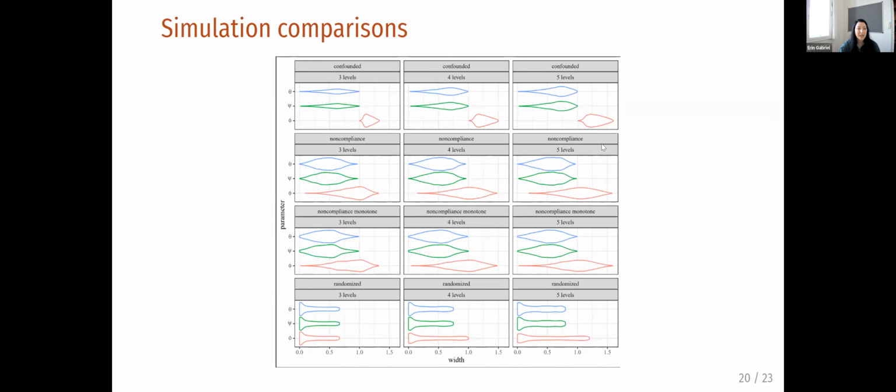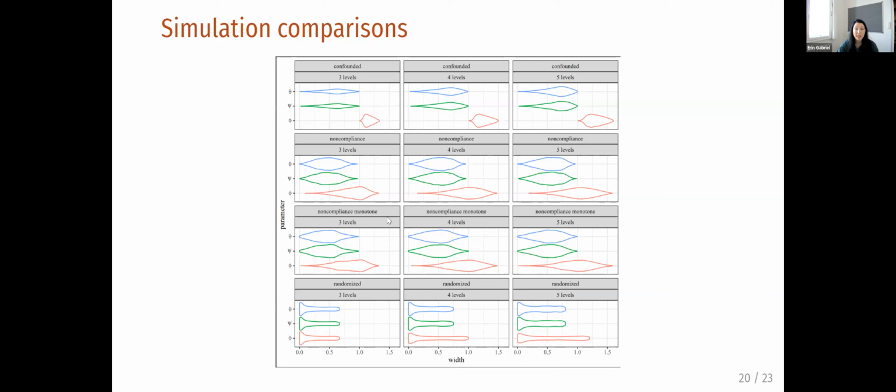So in the non-compliance setting where we're making no assumptions about monotonicity, we see a similar pattern. And in all cases, these are different measures, of course. The natural bound of the difference between probabilities is up at 2 for the width, and for these the widest bound they can have is 1. So that's the difference between the measures in all cases. But we can see as we move from 3 levels to 4 levels to 5 levels, that we start to see a stretching out. And this is approaching, it's going over 1.5 in the width. So these are all the width of the bounds.